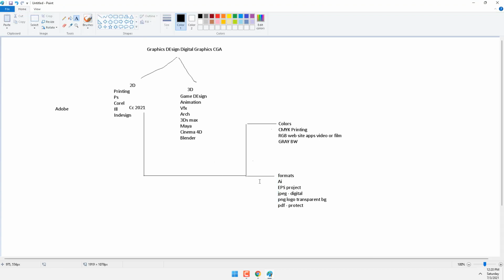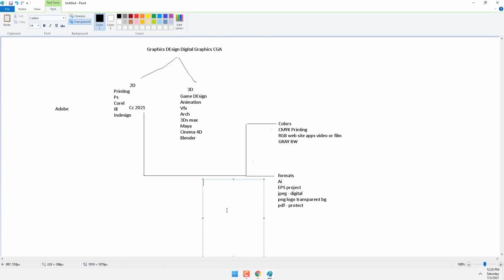And which projects can you work on in Adobe Illustrator? The most important is branding. What is branding? When you design a logo, business card, flyer, brochure, banner, and etc. It's called branding. And the second very important project is tracing.